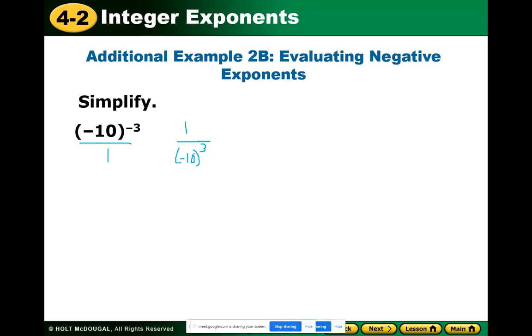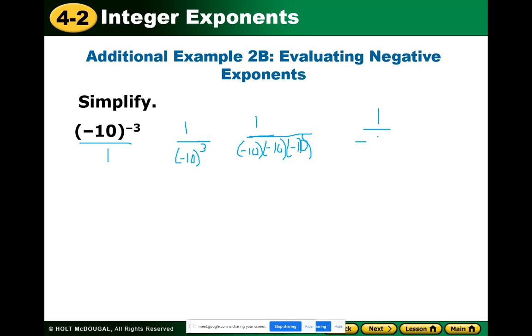Okay. So, Michaela, you did that very well. And so that means 1 over -10 times -10 times -10, right? Oh my gracious, ugly handwriting. So when we take -10 times -10 times -10, 3 negatives, is that going to be a negative answer or a positive answer? Nice job. Very nice job.